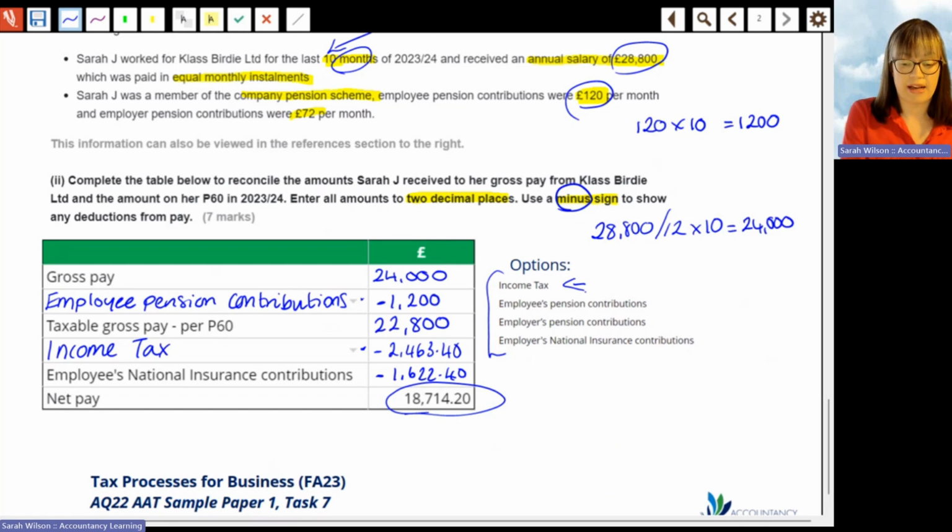Do remember to go back at the end of the question and make sure you've done the formatting, so to 2 decimal places. To make sure we get full marks on this, we need to put our 0.00 in as well. That's always a tip when you're doing your questions. It's very easy to type out the number without any decimal places, especially when we're working in whole numbers. So do always go back and check whether there is a decimal place requirement for formatting, so you don't lose the marks. And that's the end of task 7.